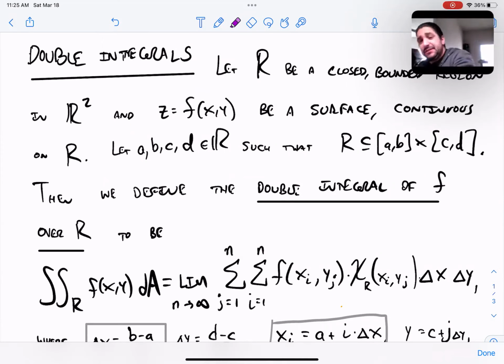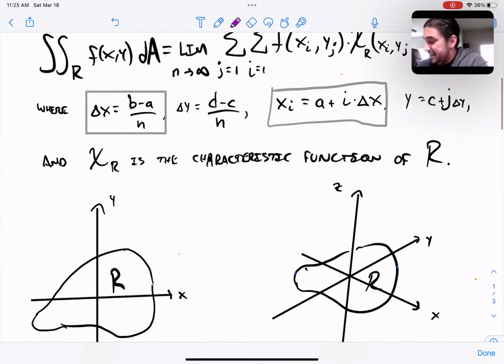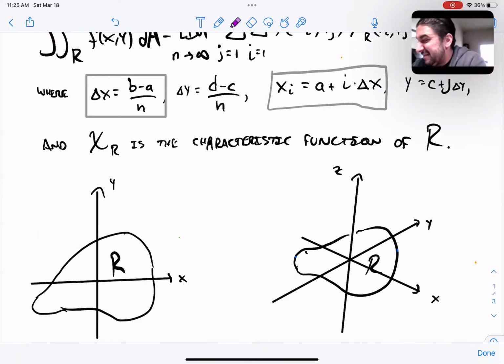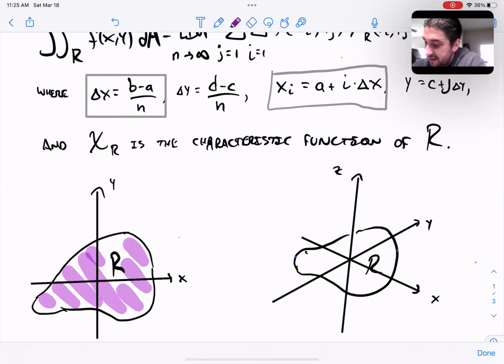We're going to use essentially a Riemann sum approach. It's just instead of trying to get the area under a curve, we're trying to get the volume under a surface. That's our goal here, right? So how can we get our hands on the volume under a surface? Well, intuitively, here's the idea: you're going to pick some region R in the xy plane. This is like when you have a regular integral in Calc 1, you have an interval AB, and that's the domain over which you're going to integrate, right? It's a set over which you're integrating. Well, here you have a two-dimensional set over which you're integrating.